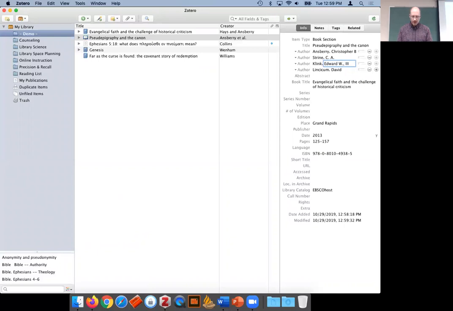So the way you handle those is you have a separate field. You can do different things with Zotero, like you can convert an author name to just one single field. So if you're doing Augustine, you would just put that in. For most modern names, you would have a last name field and then a first name field. But when you get to a suffix, you do last name, comma, first name, comma, suffix. And Zotero will figure that out.